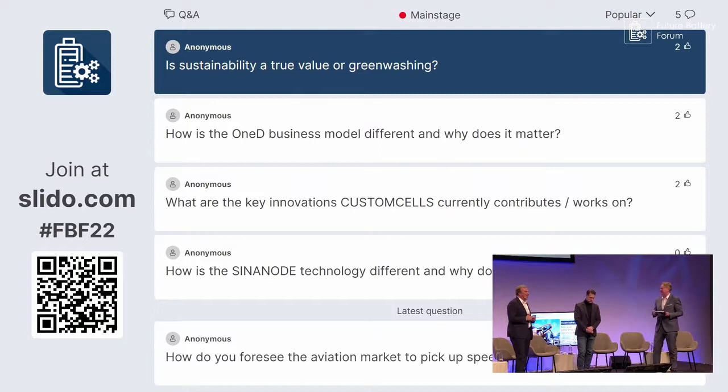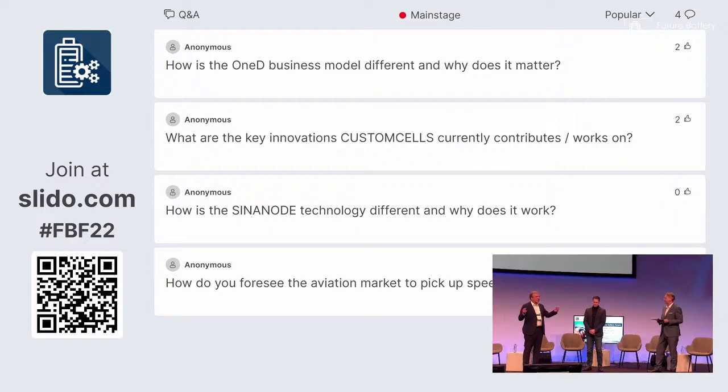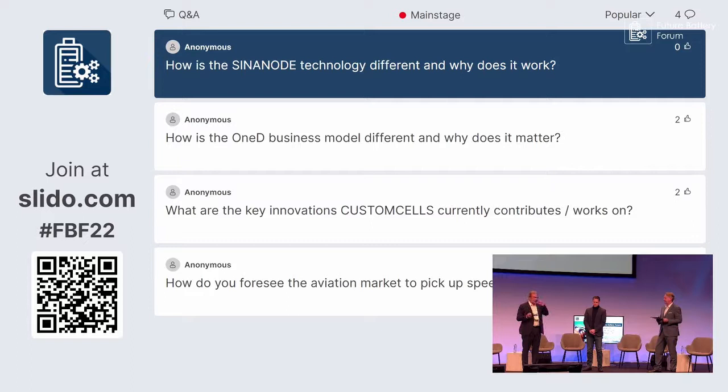What differentiates Synanode? We don't pyrolyze polymers to make a special nanoscale scaffold in carbon — others are doing that today, we did it 15 years ago. Shape matters: a nanowire is a long, thin spaghetti with a very different surface-to-volume ratio than nanoparticles, which is important to reduce reactivity with the electrolyte. Third, the nanowires plug into the graphene so the speed of electrons in and out is very, very fast.